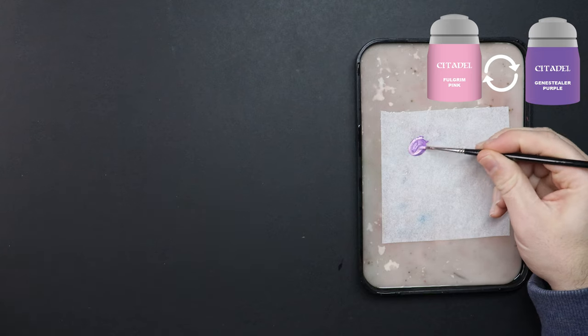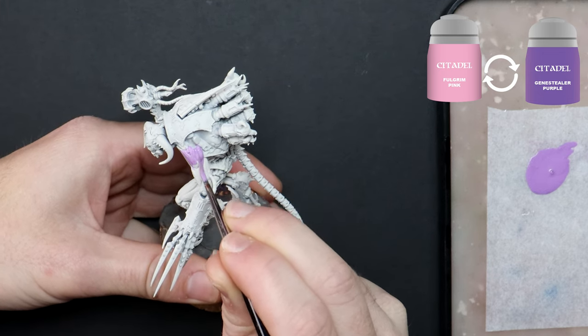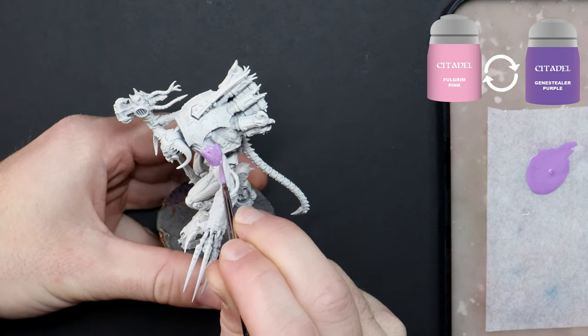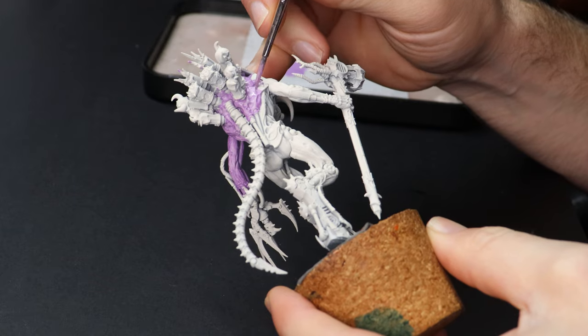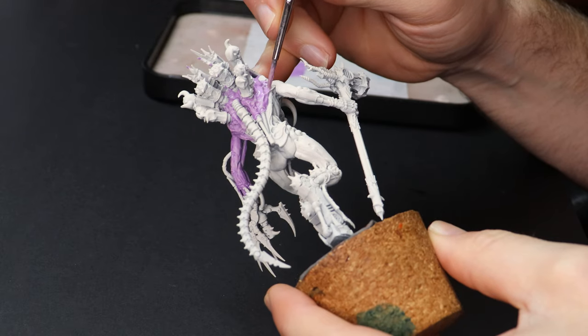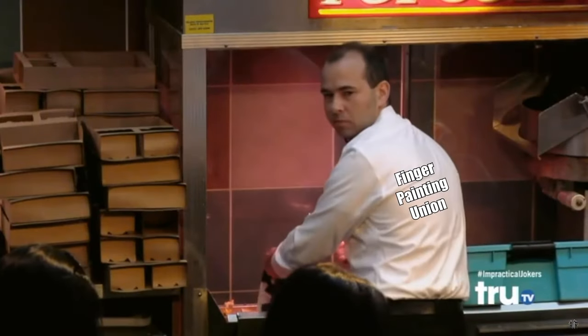No airbrush at all today. I'd like to tell you that's by chance, but it's probably more likely because I don't want to hear from all the painting purists that give me grief in the comments when I use one. I doubt I'm still safe. Maybe now that I'm using only brushes, the finger painting purists are going to be all up in my grill.